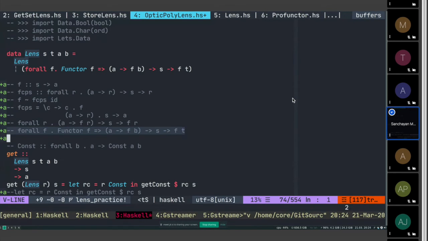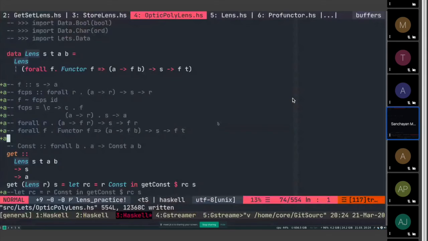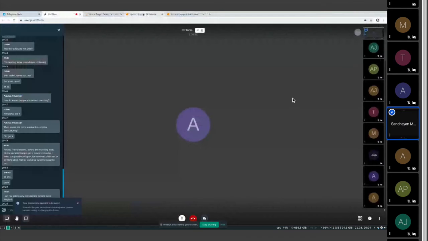Sanchayan, in the last line that you wrote, the type signature we have, what is the T here? Is it anything or is it some derived type? So you can think of S as the starting type or your input, and T is your final output or target type. Let's say we saw the person structure, right? So this is your S.